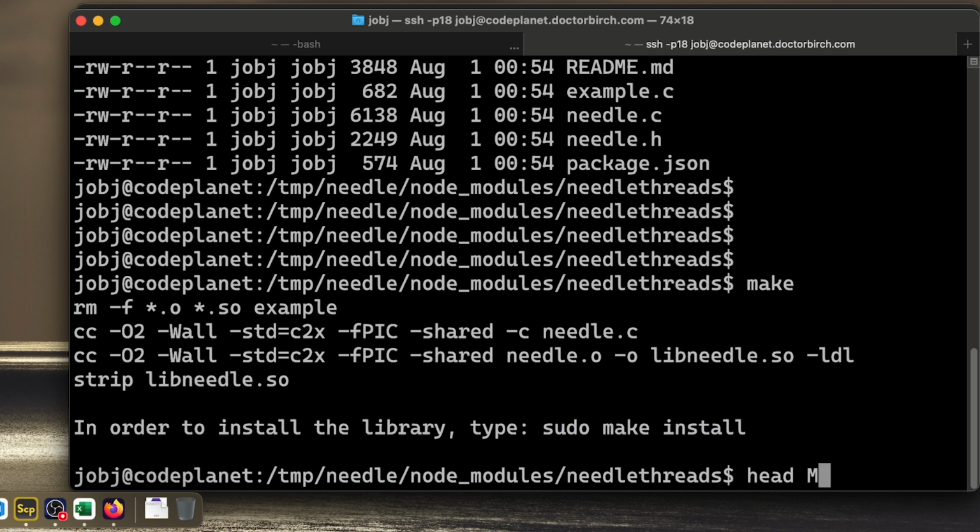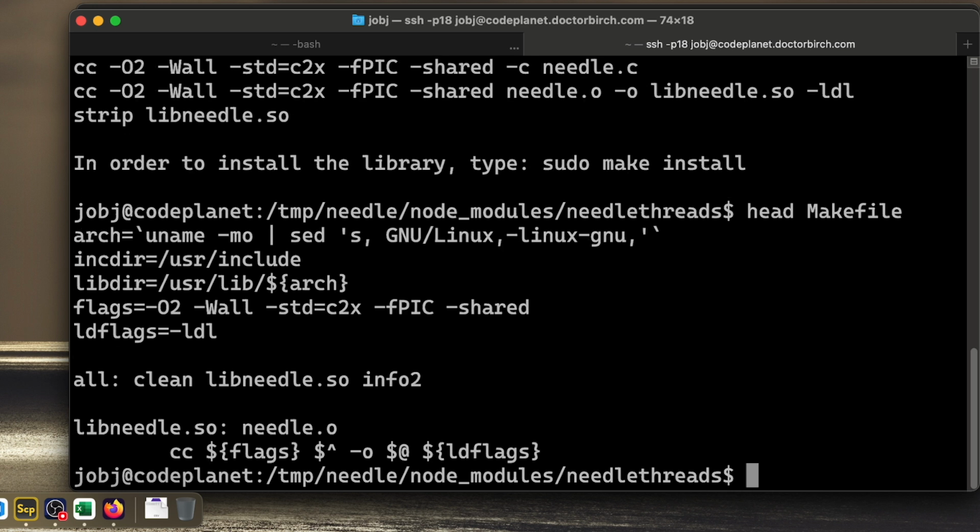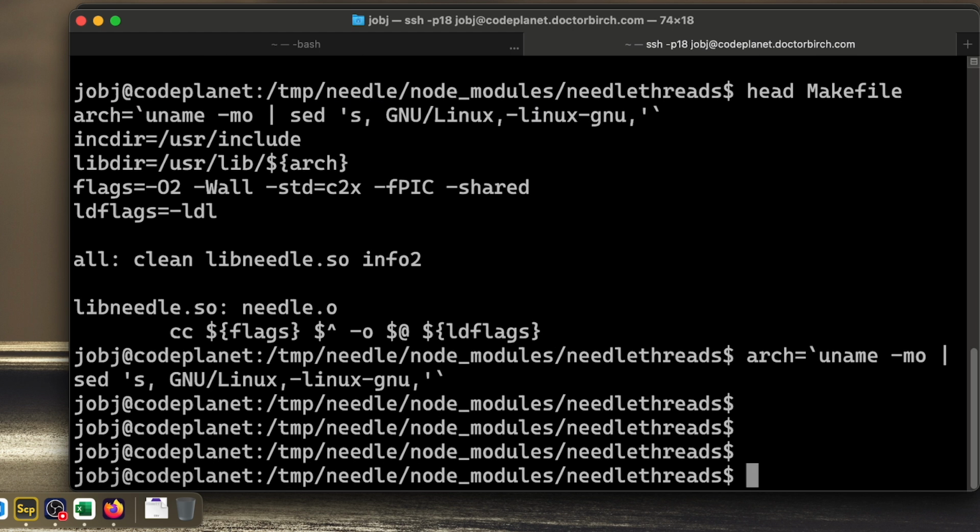And it needs sudo because if you look at the beginning of the makefile and check out this line, libdir equals and this stuff. So if we just paste this in, just to show what's going on, and then we do the libdir.